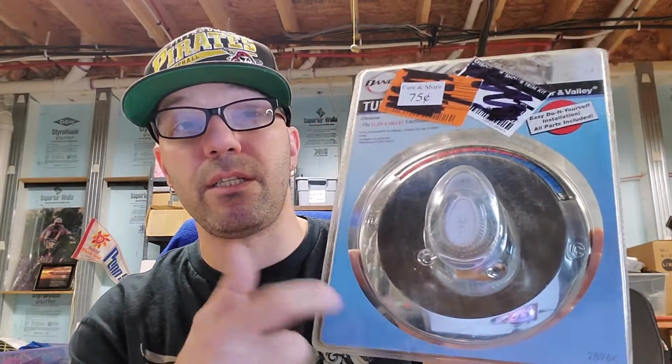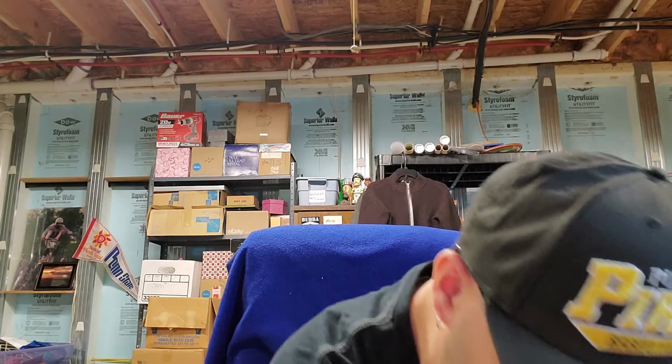So, I don't know. I'm going to do a little bit more research on this and see what the value is. I'm going to clean it up the best I can, try to get some of these stickers off. Some of them are pretty dirty. They look like they were sitting somewhere for a really long time. So, that may have a value of maybe 20, 30. Could be a little bit more, could be less. Not really sure.